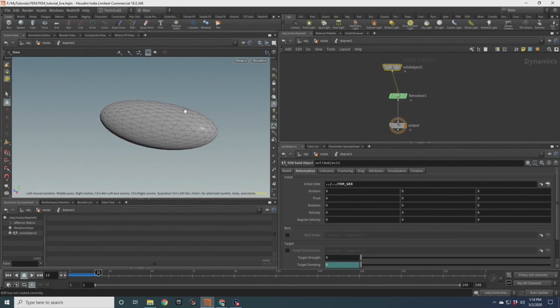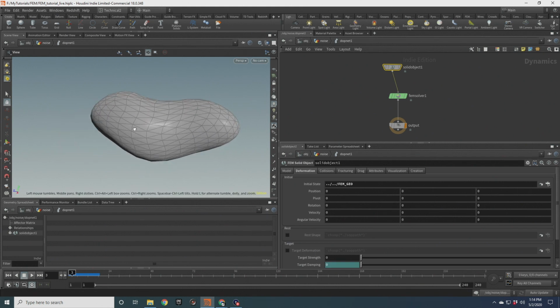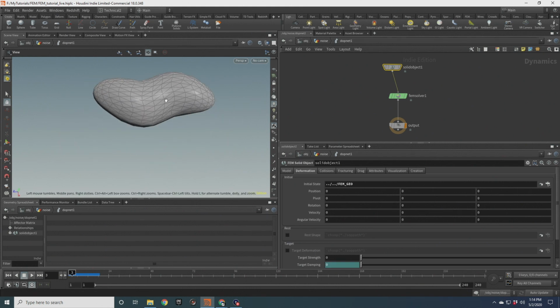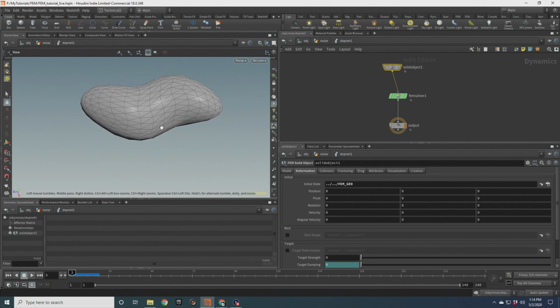And sure enough, it pops itself out along that axis, and we get some interesting dynamics going on there, in part because that stiffness is really, really strong. It's giving a big initial kick, which is giving this fun distortion at the beginning, but then it's settling out into that position.